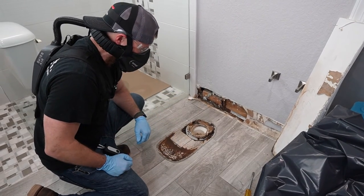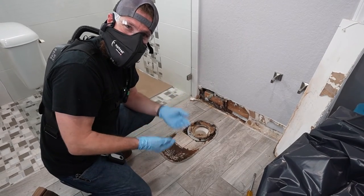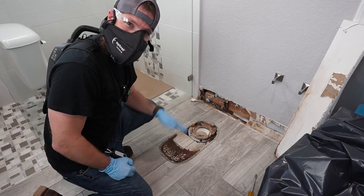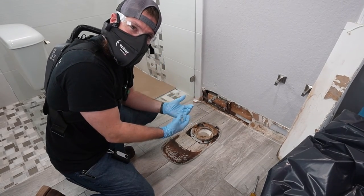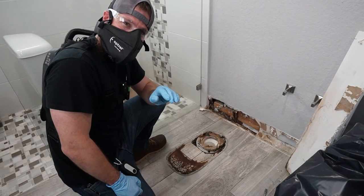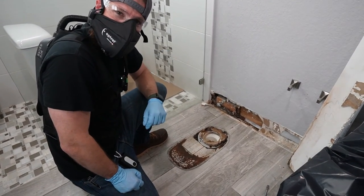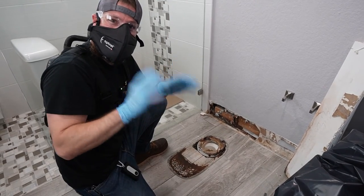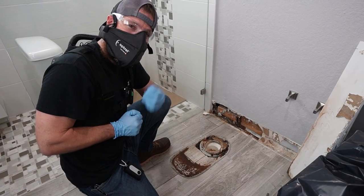We've got flooring material that's now involved. By industry standards, the by-the-book method would require pulling this floor up — this is category three water, which is grossly contaminated water. Because it's worked its way into the tile, there's no way to sufficiently clean under there or actually test for the successful cleanliness we would need. By no means would you be considered a failure if you said, 'I'm going to stop — this is clearly larger than the Saturday project I thought it was going to be,' and reached out to a professional. You've got all the engineering controls in place, so you could clean yourself off, leave everything running, and wait until Monday to have a professional come out or at least have a phone conversation.